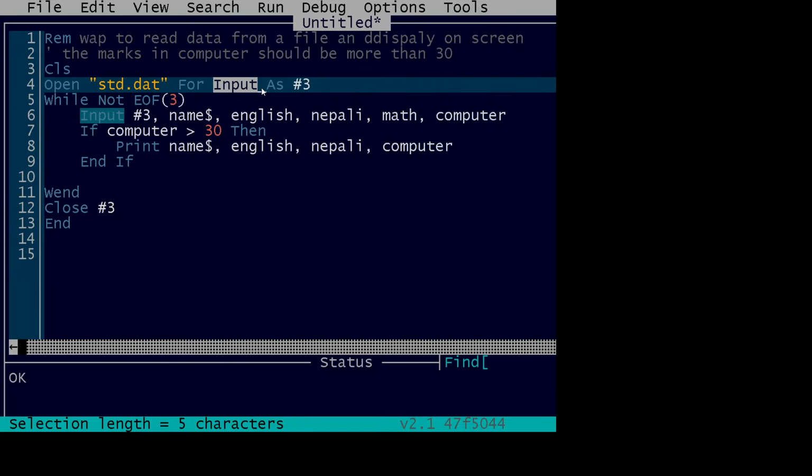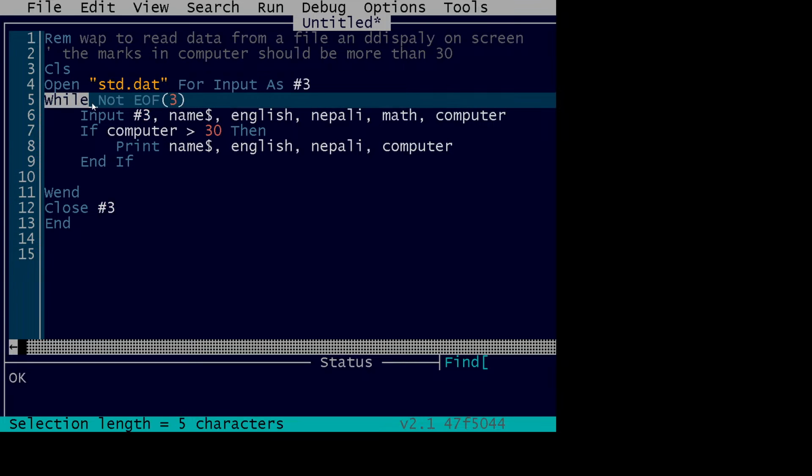If you are asked to read, use input. And this is the name of file, just give the file number. You may give 1, 2, 3, it does not matter there. After that, you use this loop, while not EOF 3. So what does this mean? That it keeps on reading the data until it finds the last one.